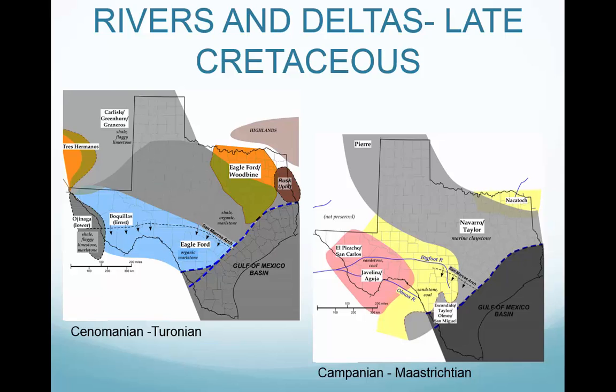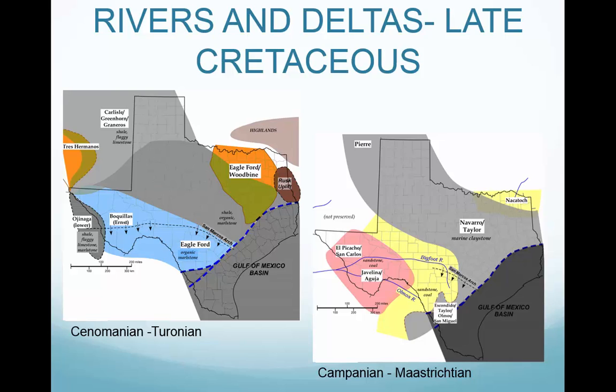We do have the Woodbine Delta being fed very significantly from the Oklahoma area, perhaps some from the southern Arkansas area, where we have significant uplift. We do have an uplift, some of which extends into easternmost Texas. We are starting to see sources from the west in New Mexico, the Tres Hermanos Delta of this age, but it doesn't really make it into Texas. We're being blocked by the Ojinaga Trough around in far west Texas. We don't see those clastics coming in the Eagle Ford.